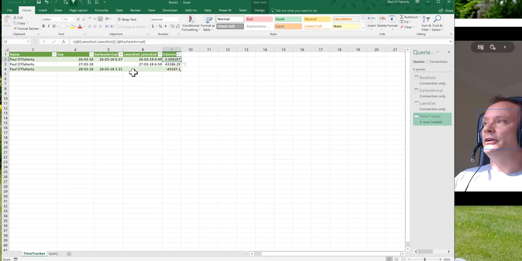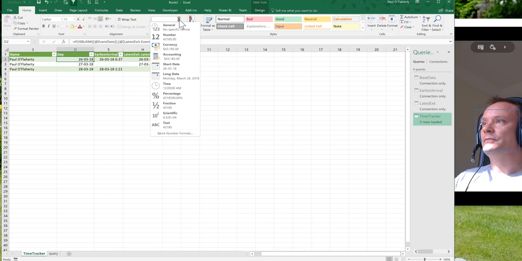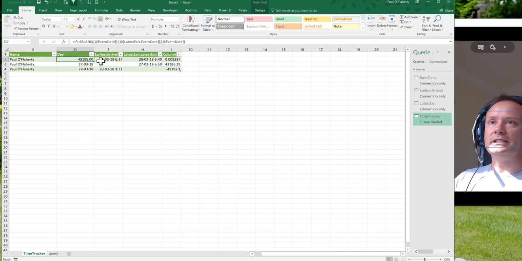So remember that any date in Excel is just a number, and it's the number of days since the 1st of January 1900. So if I were to change the format here to a number, you can see that's giving me 43,185 days.